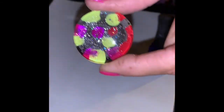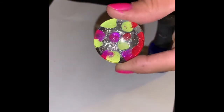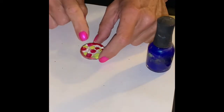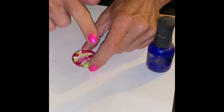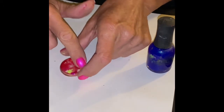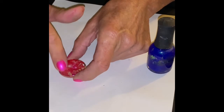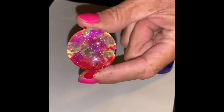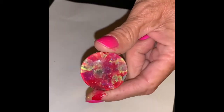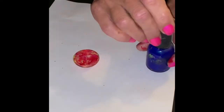So far, show you all what that's going to look like. Pretty neat. Now this is what I like to do. Okay. Wow. Check it out. Can you see that? Wow. That's really interesting.